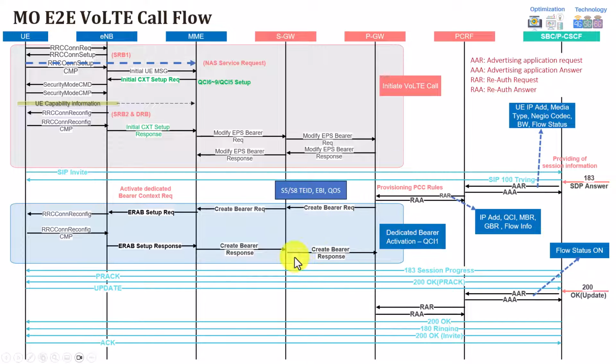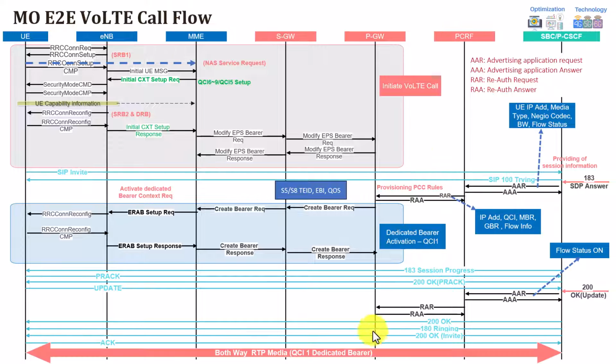Now let's go through the details of the messages. We'll take it one by one. First, I will split this end-to-end flow. I will take first the initiate VoLTE call and go message by message. Then we go through the next part, which will be more important, about the information for the SIP INVITE and so on. So let's move forward.